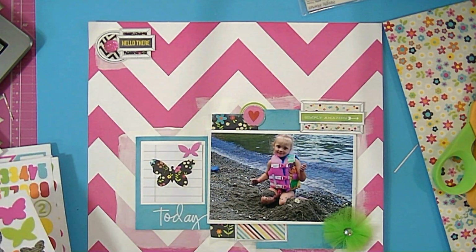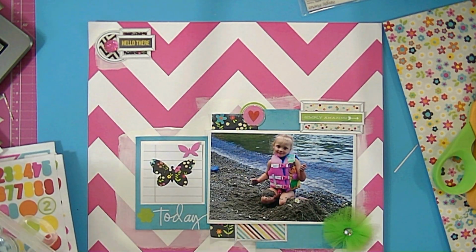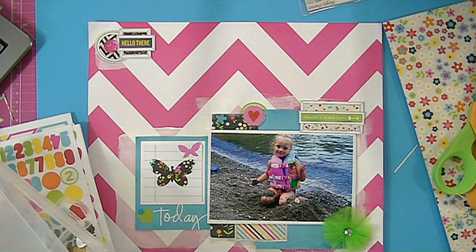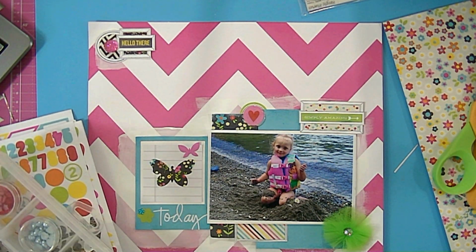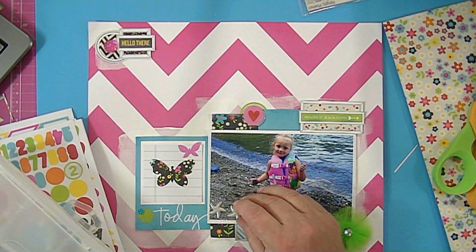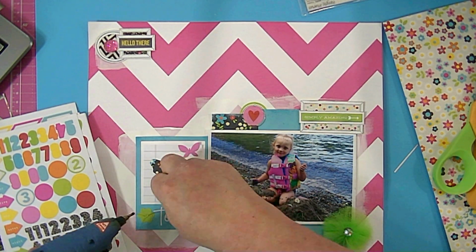So I added another butterfly, a little pink one next to the big one, and then a little flower next to today. And I'm going to get a little gem out and just put that on there with some hot glue so that there's something in the middle, because the little flowers come with a circle cut out, and I didn't want there to just be a cut out of a circle there.